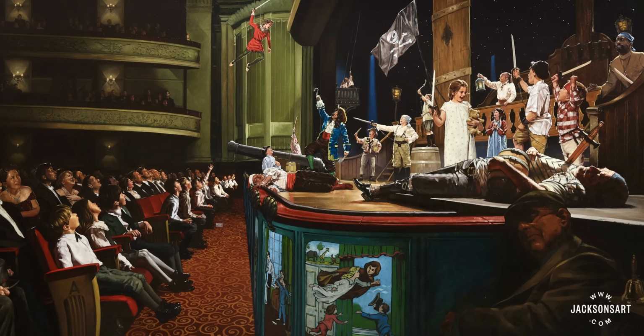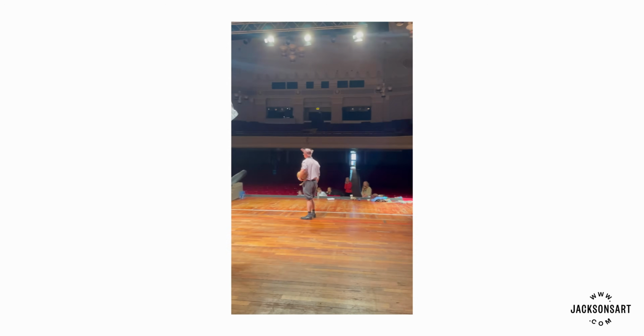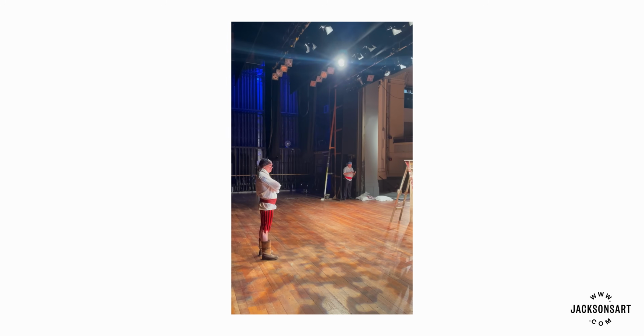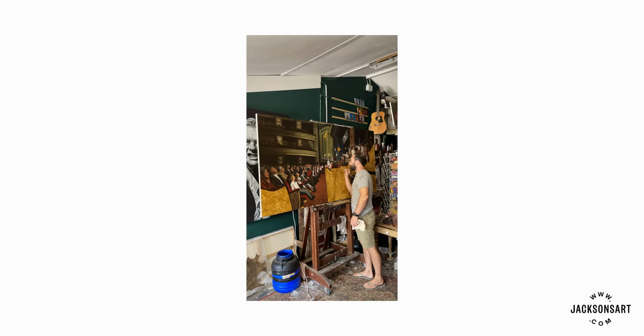I found a theatre. I built sections of a pirate ship to go on the stage. I built a full-size cannon out of cardboard to go on the stage. My friend made a Captain Hook. I got all my nieces and nephews to pose as the Lost Boys and girls. The shoot took all day, but it was amazing, and we had the run of all the lights and everything.